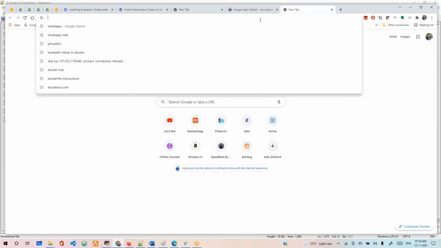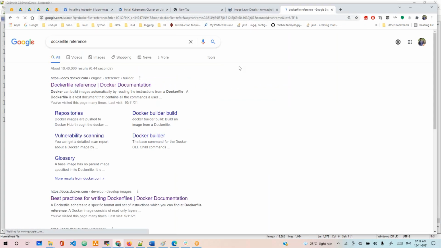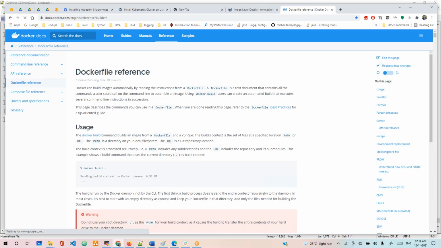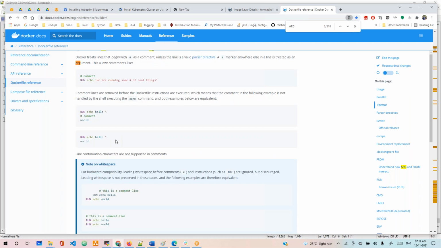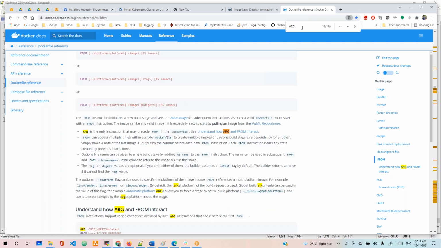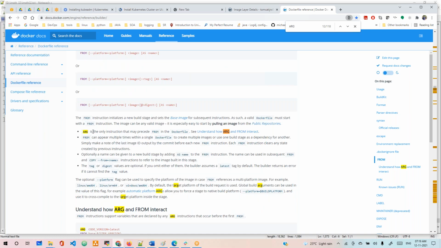Before going to this, let's go to the Dockerfile reference and search for ARG. Keep this one, I will discuss it later.